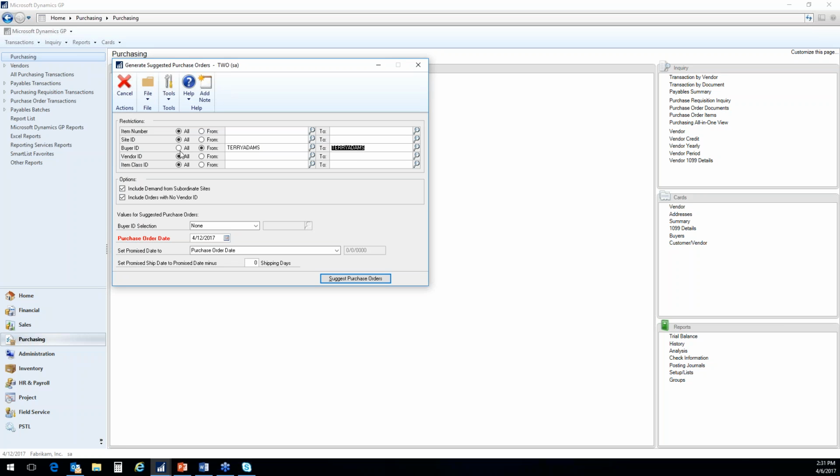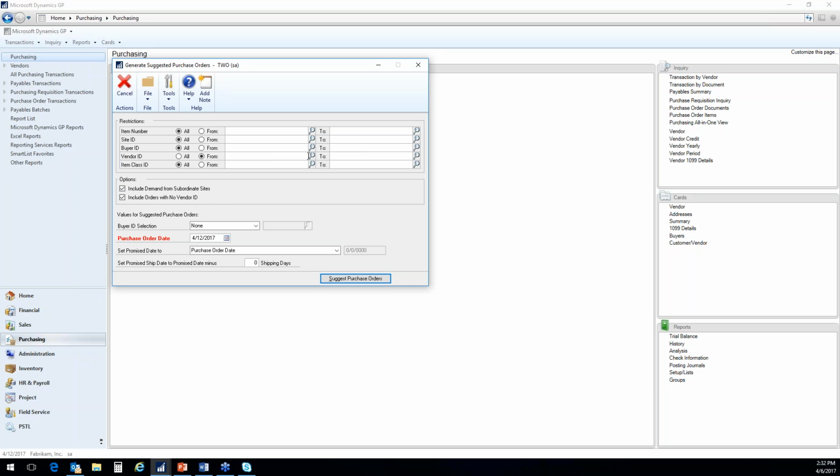If you have buyers that are the purchasing folks, this is an easy way for them to just look at their own little world and what things are flagged to them. And then, of course, vendors. If I want to run PO Generator for just a vendor, or I could do a group of vendors.